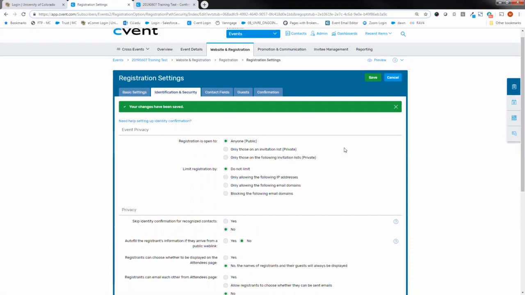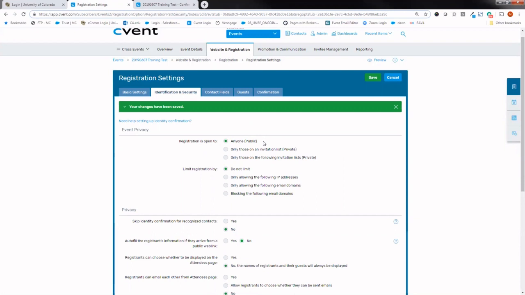This is an area I've seen people get tripped up with before, and I see why. In our template, we have set this where registration is open to anyone in the public. And I know people think, oh, no, I'm only inviting my 20 people. But this gets back to how it technically works, where you're embedding a web link, which I'll show you in a little bit, in your Marketing Cloud email.